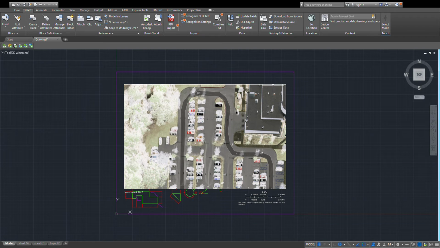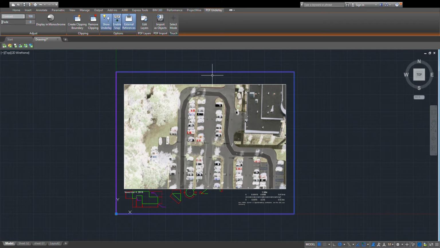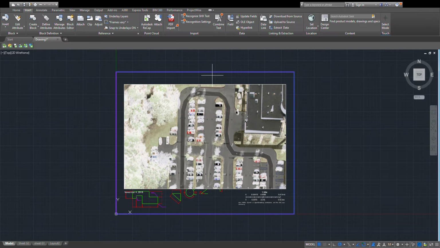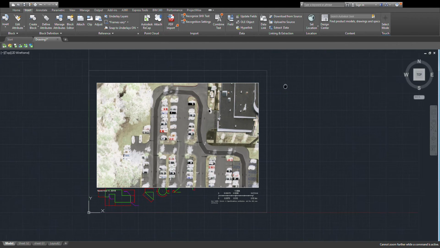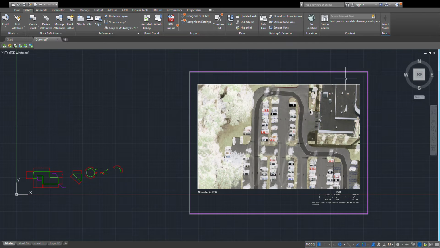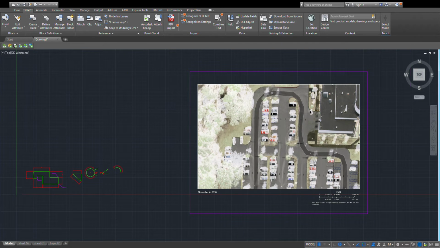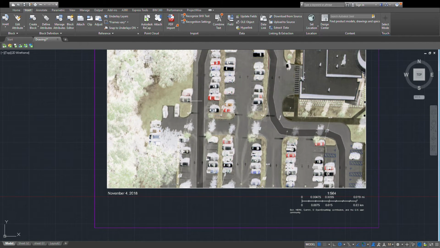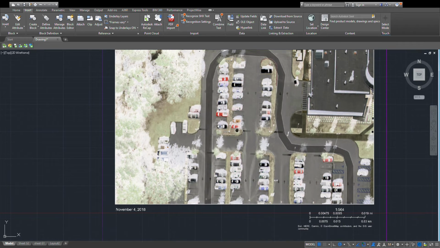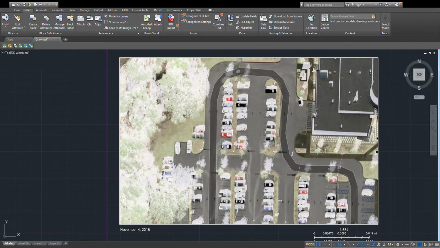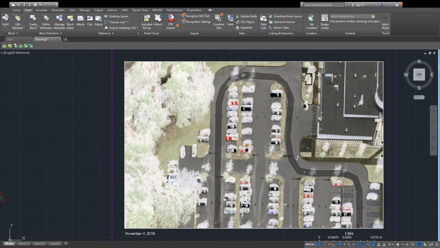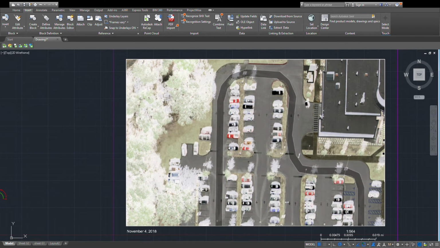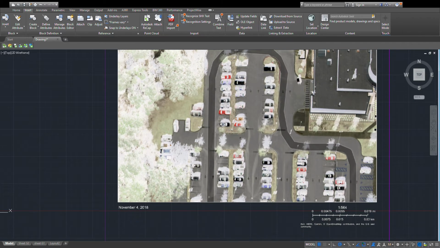And I'm going to move this just so we can get it out of the way. Okay, so this image came in. It's an image PDF. Notice there are some color discrepancies. It's just something we're going to have to work with. Normally, we'd probably have a survey file or an image. You could bring it in, use print screen or a snippet from the original, and bring it in.